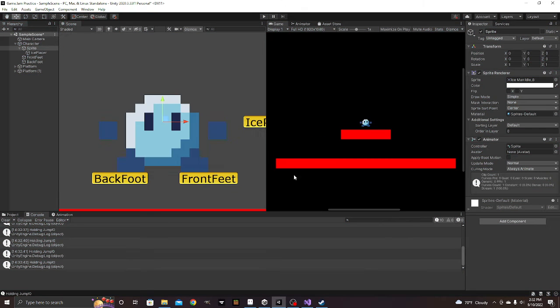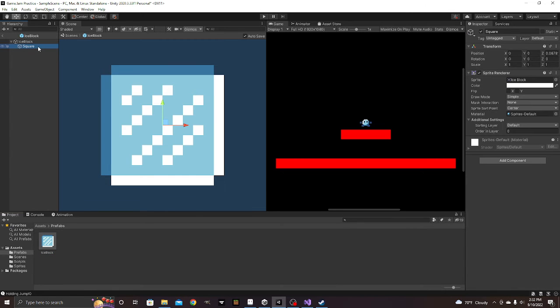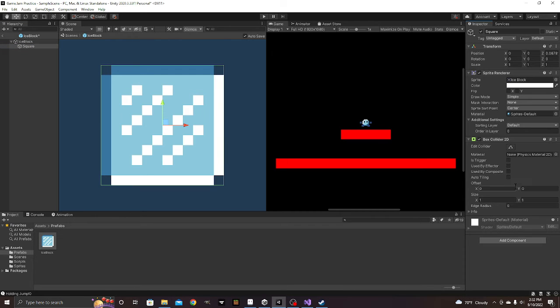Let's get it to where we can't place down another block. So what we're going to do is in here, let's add a box collider to this. This is going to be a trigger. Oh, actually what we could do is delete this.